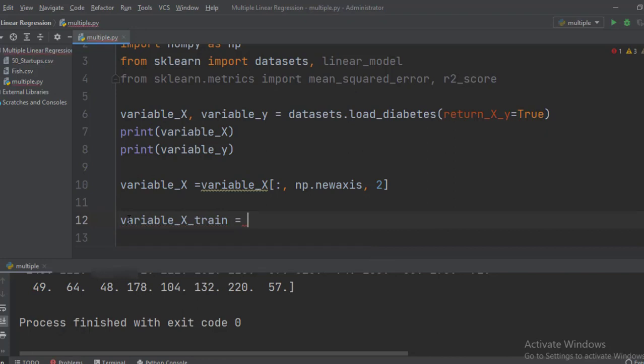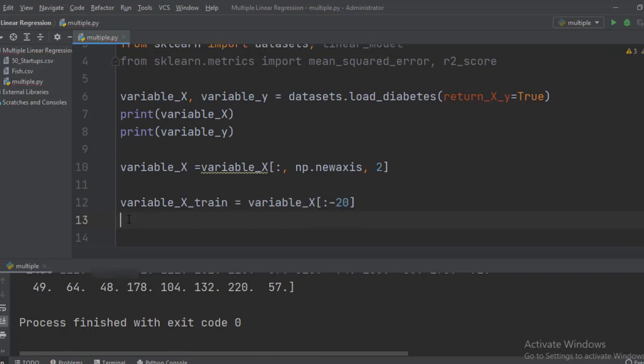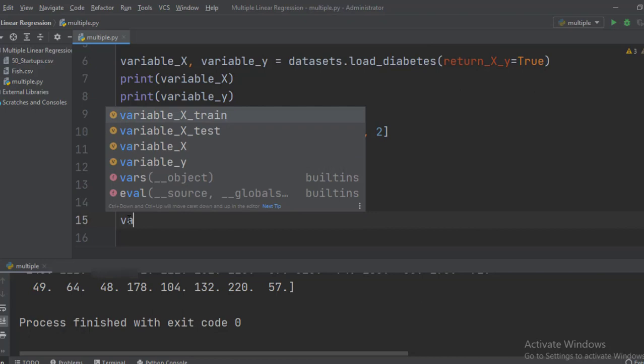We'll start with our x variables first, and we're going to slice them into x train and x test. We do the same thing for our y variable.